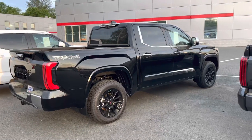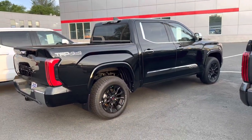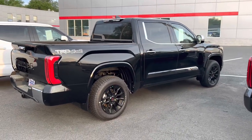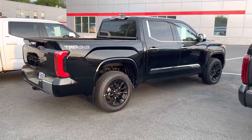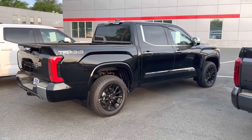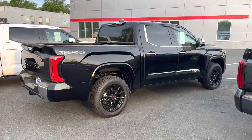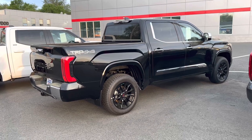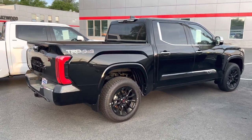As you can see, with the TRD Off-Road you get a nice 20-inch wheel and tire package and a locking rear diff. The TRD Off-Road package gives you things like multi-terrain select, crawl control, and hill descent control. There's a lot of new stuff — it's no longer just an appearance package with Bilstein shocks and wheels. You get a little bit more.